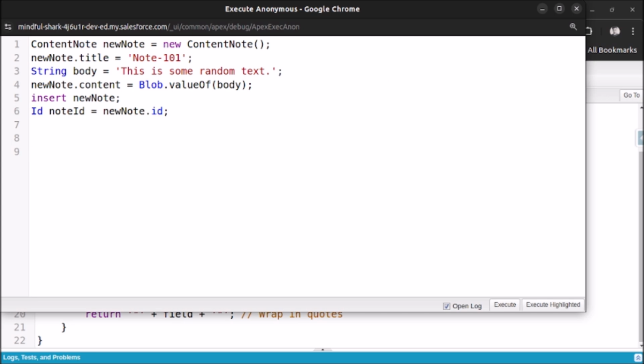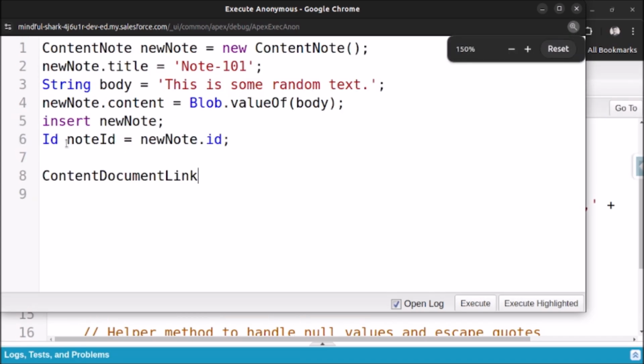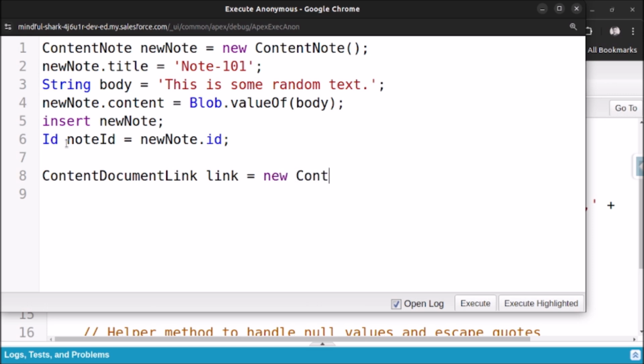So let's create an object of content document link. I hope it is visible to you. Let me increase the size. Content document link, link equals to new content document link.